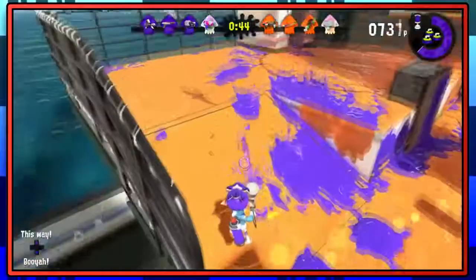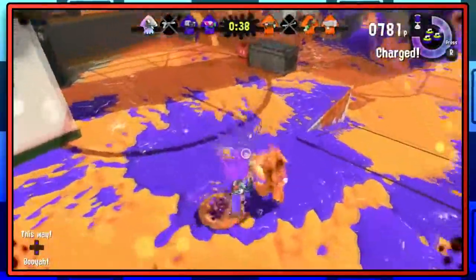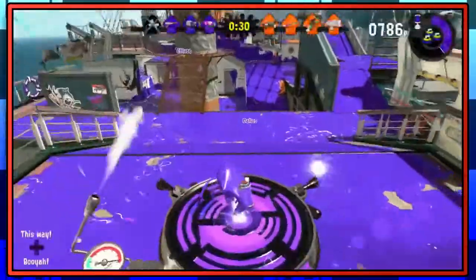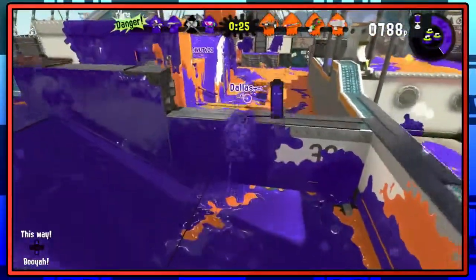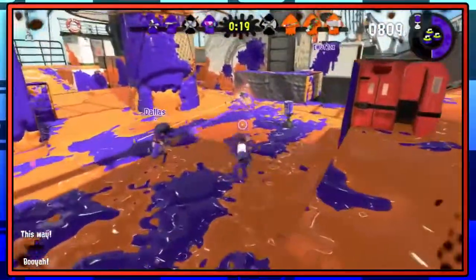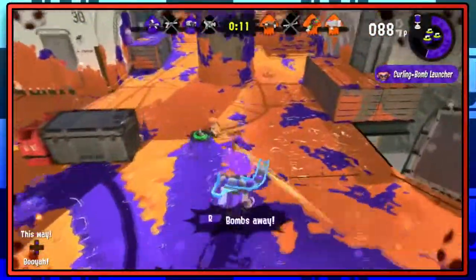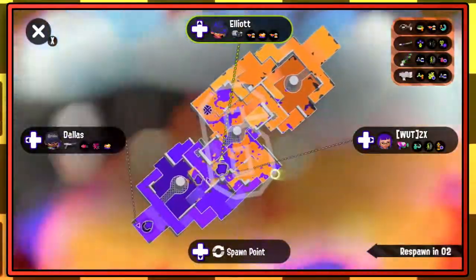So this is the first time I'm playing, I guess I'll repeat myself just in case, this is the first time I'm playing Splatoon since the last time I streamed it. The reason why I'm playing this now is because there's an update coming that a whole bunch of people are gonna come back to play. That update's coming real soon. Adds Octolings and other such appendage squid people.